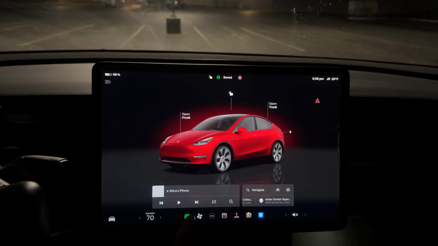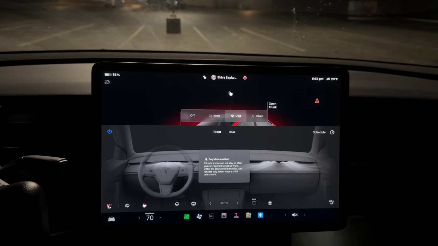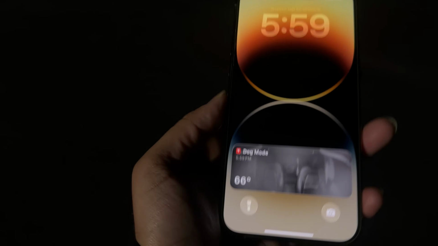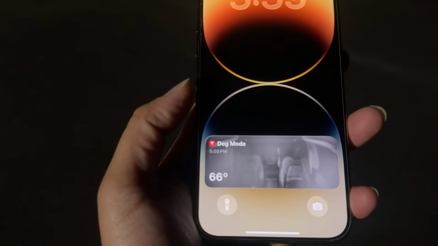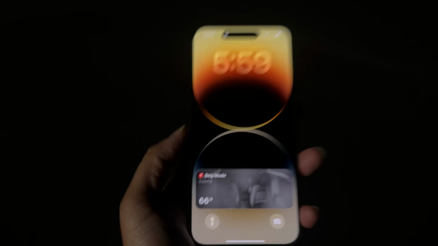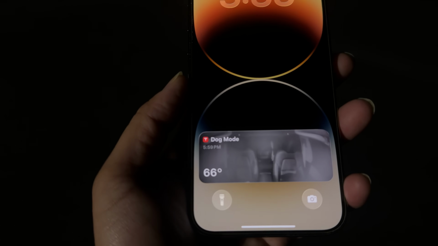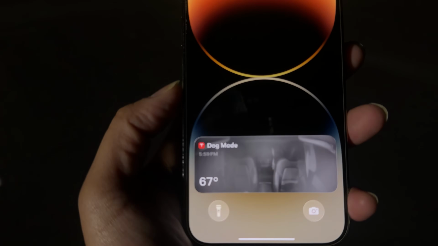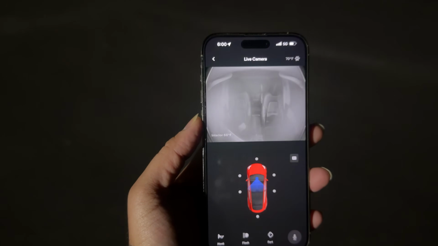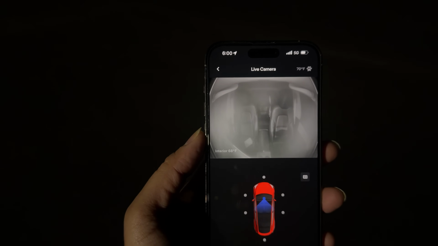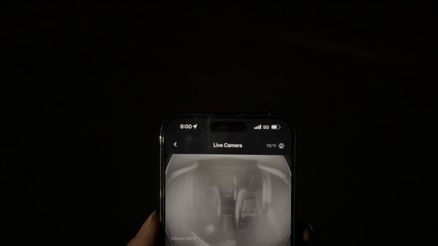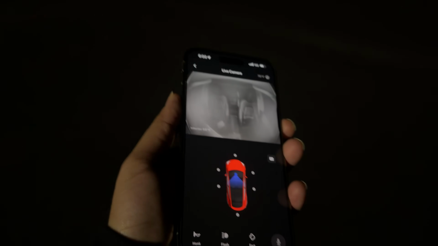So let's exit this vehicle because this dog mode is activated, and I'm going to show you on my phone what it looks like. As you walk away from your car, you're going to get this little live activity dog mode, and when you look at it here, it gives you the live view of it, and it periodically sends you some snapshots right here on the lock screen. You don't even have to open the Tesla app or anything. You can just see it. My camera is a little foggy because it is cold, and if you were to open the app, then you are able to see the dog mode, the real inside camera here. As I said, it's a little bit foggy, but right now it shows you 70° Fahrenheit, the pause sign, the dog mode is activated.